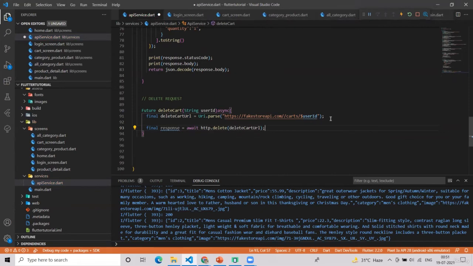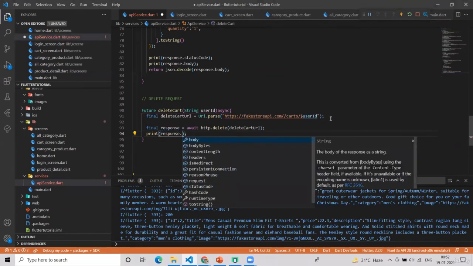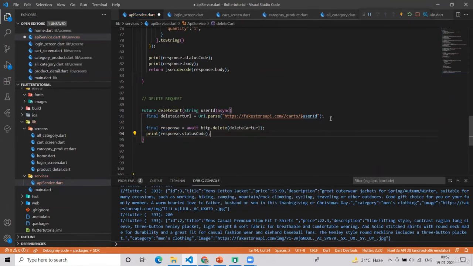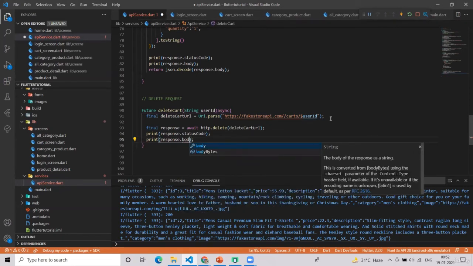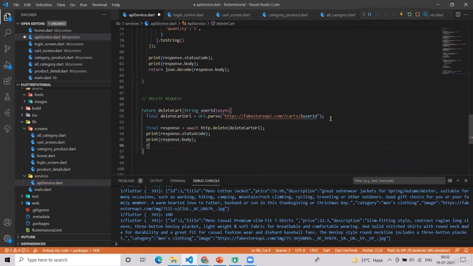So this is what we should do, and after that we simply write print response.statusCode, print response.body, and return json.decode response.body.